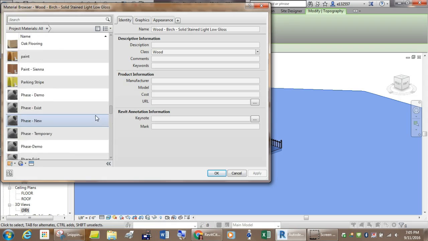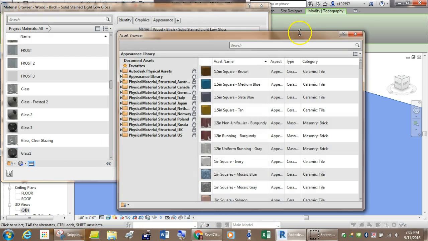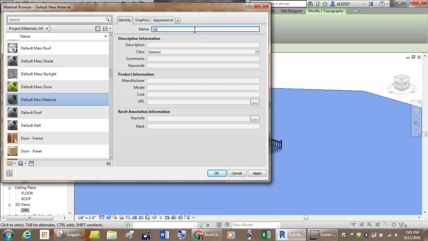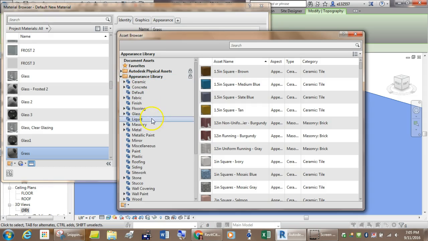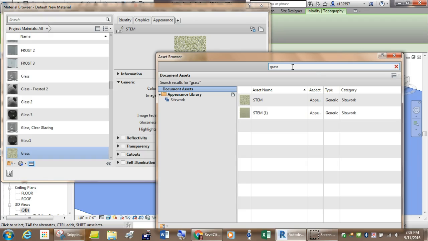Notice there's no grass over here. How do we get a new material? Just like we did on other things. And click right here. Oh, sorry. First I want to do new material, grass. Now click here, so I'm going to pick what that grass is. I could choose grass, or I can come over here. See if, don't see plant, let's try grass. Okay, so I typed in grass here, and I'm going to pick the first one or the second one.